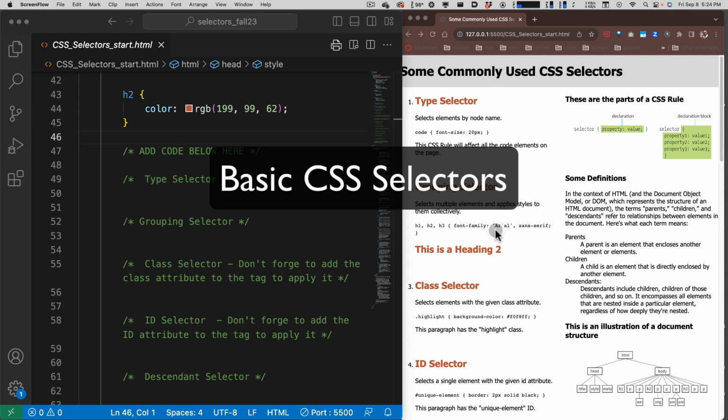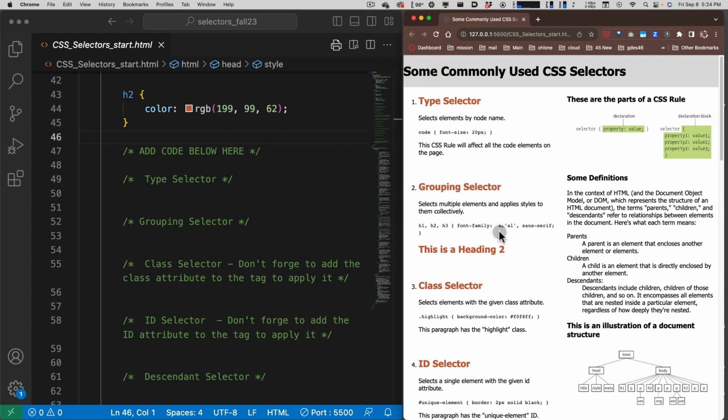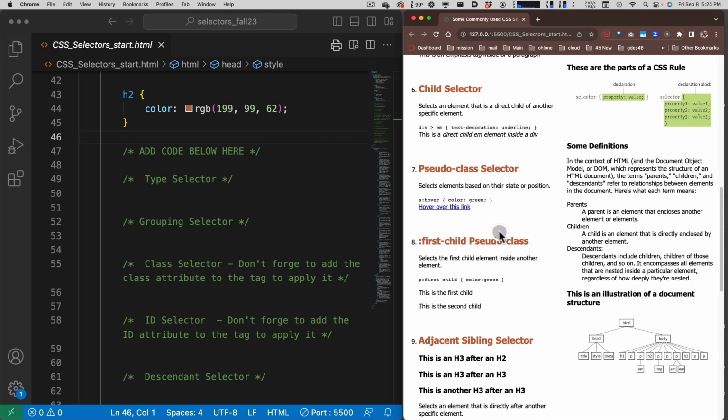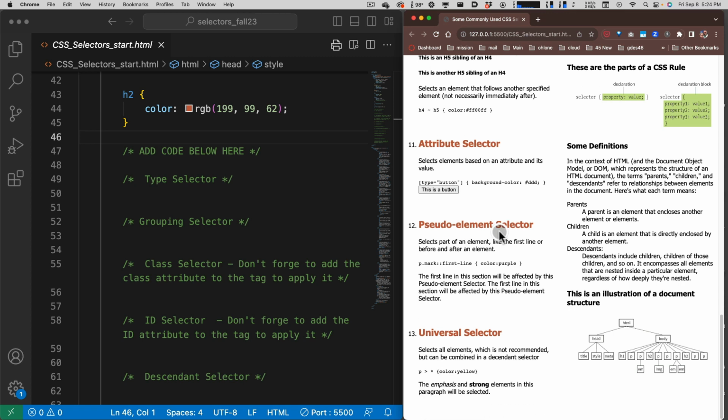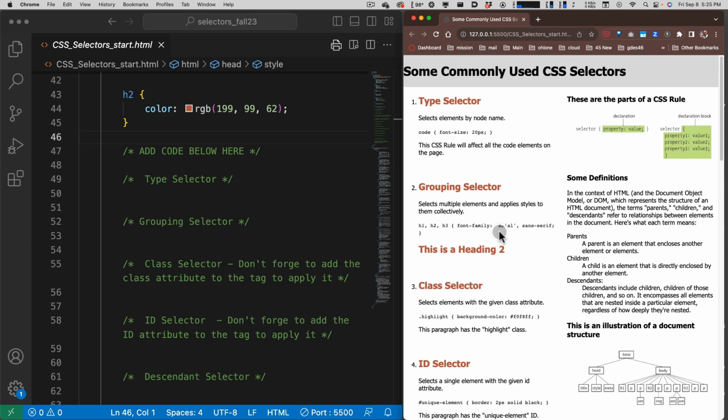All right, hello again. So in this video, we're going to go over some commonly used CSS selectors. I think you've seen selectors, obviously, in some other videos, but I thought I would just gather a bunch of them. These aren't all of them. There's lots and lots of selectors, but these are probably some of the most used ones. There's a lot more, actually, but these are the most common ones.